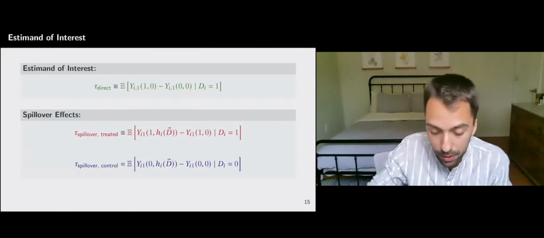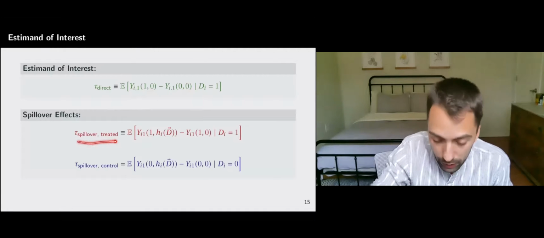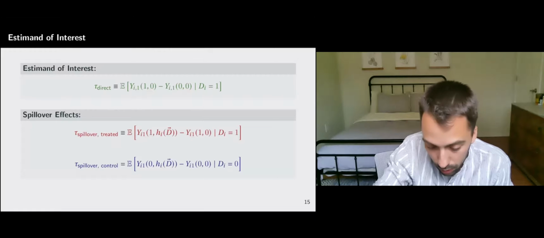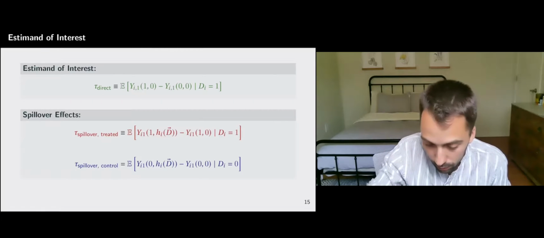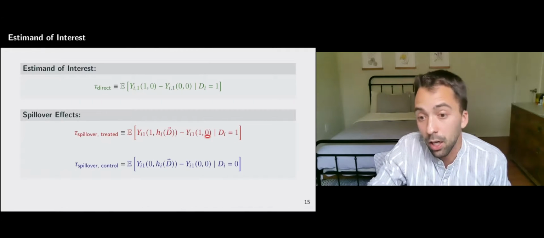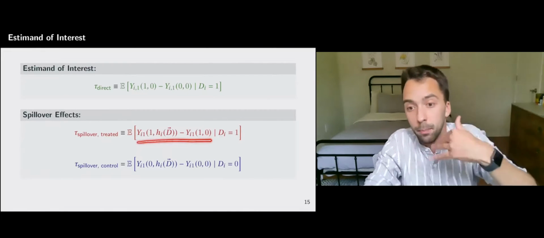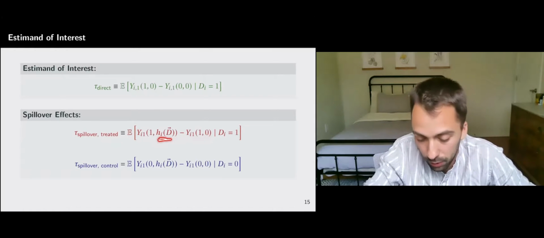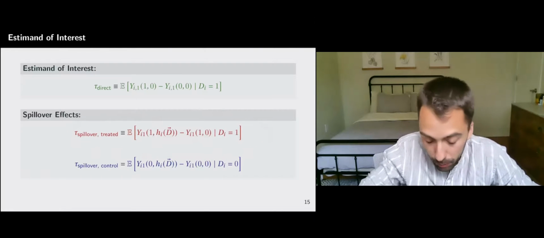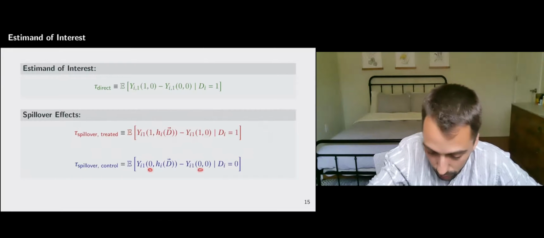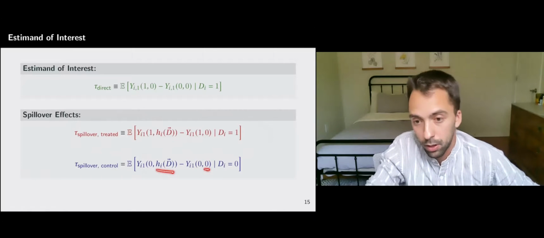And then the spillover effects I'm going to define similarly. This first term, the average spillover effect on the treated, looks at, in the post period, the change in outcome for being exposed at the exposure level you are, HI, minus being unexposed. So this is just the effect of being exposed while being treated in both states of the world. So being exposed at HI versus not being exposed at all while being treated. So this is the average spillover effect on the treated. And then the average spillover effect on the controls is, in the world where you're not treated, the difference in the post period for being exposed at HI versus not being exposed at all.